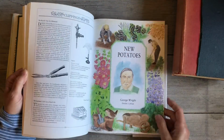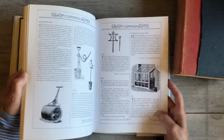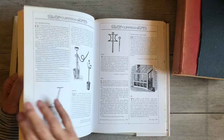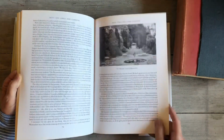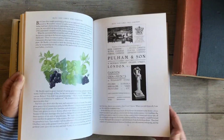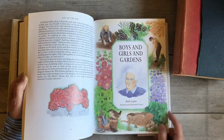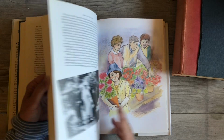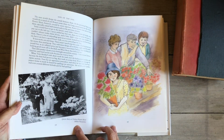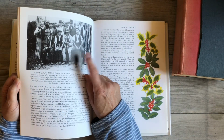More there. I love these. I have another gardening book that has similar pictures to this, and I've used it a few times. I tend to copy the images rather than use the pages. I mean, look. And just lovely. Oh, it's Queen Mary at the Chelsea Flower Show. A lot of potential. Oh, I love that.